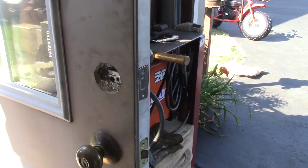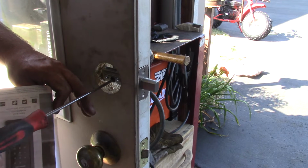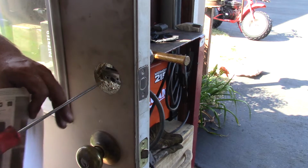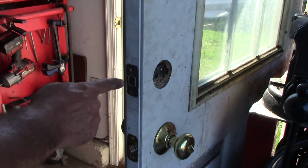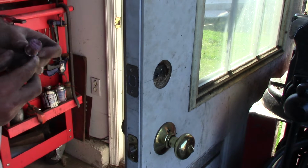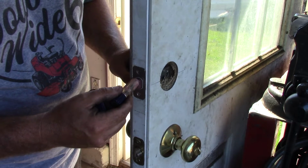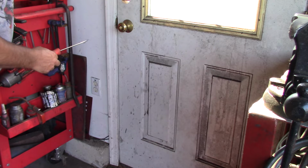The next step in the directions is to take a screwdriver and just check that this moves smoothly, and that's moving nice and free. Next step is to set our latch over on the wall. So I'm going to take a little lipstick here and I'm going to color in this latch. So the door's shut all the way.